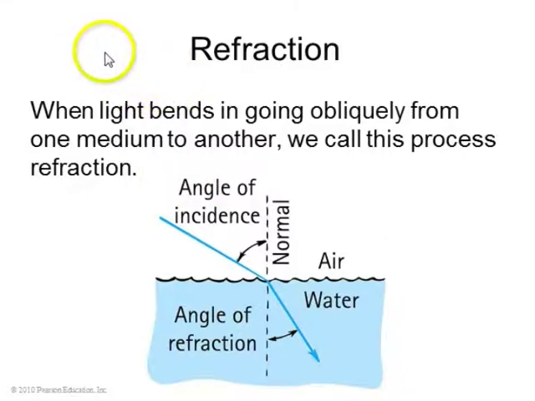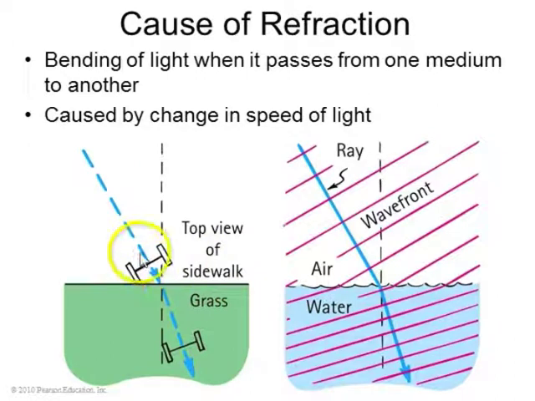So we talked about reflection with an L. Refraction with an R means when light is transmitted from one medium to another. And when it does that, it can bend if the speed changes. So the analogy in your textbook is if you have a wagon, these are supposed to be the wheels of a wagon, and you're looking down onto a sidewalk. On the sidewalk, the wagon rolls quickly, but if it hits a grassy area at a diagonal, this wheel will hit first before this wheel, and so that'll tend to turn the wagon. And if you look at a normal between the sidewalk and the grass, it turns towards the normal when it's going from fast to slow.